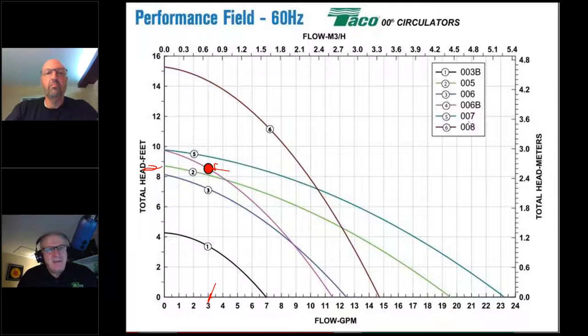Well, yeah, you know what? The 006B would be a great selection here, but that B part gets in the way. The B stands for bronze. This is a domestic hot water recirculation pump with a bronze body and sweat connections. It'll work, and work fantastic here.